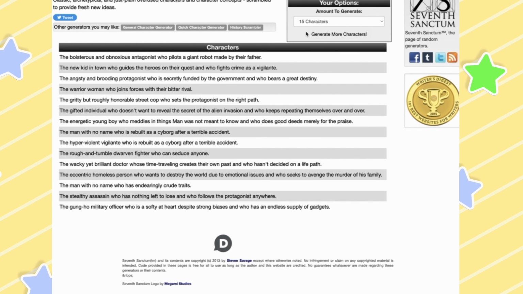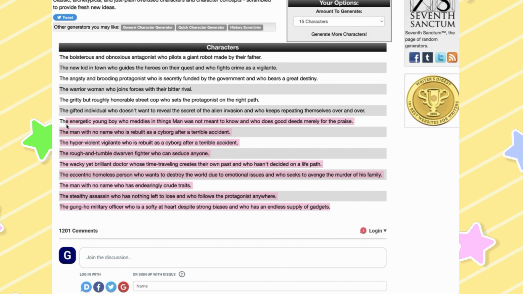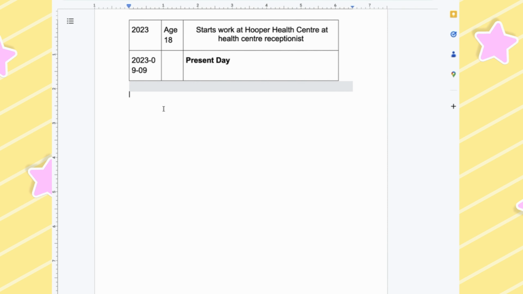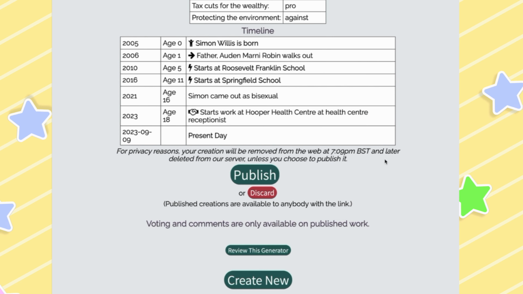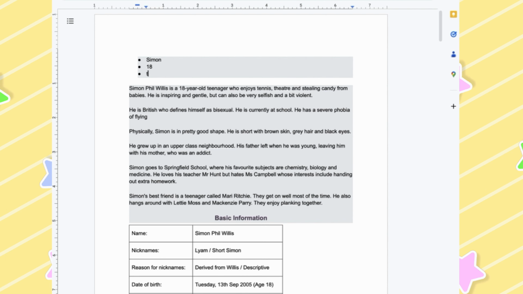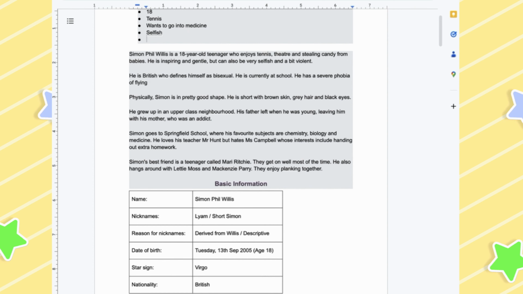And I also generated some random prompts to give more idea of their role and what they'd be in the story. And I gotta say, I am pretty hectic with my workflow, so I apologize in advance if it's hard to follow when I get to all these different parts. So after I copy and paste everything in the generator, I wrote down the things that I'm actually gonna take from it. I don't know if I'm gonna make his name still Simon, but right now just having a name is nice, so I kept that.